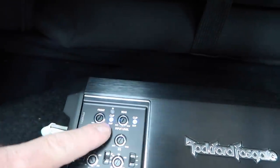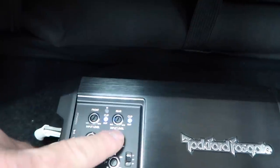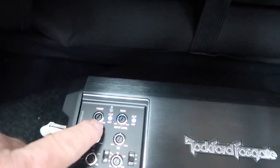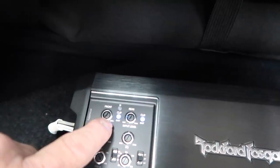All right, so we have our blue input lights on. This is at 0 dB. For the rears, that's perfectly fine. I don't really need the rears to be killing it, but for the fronts, I am gonna set those at -5, which on this is gonna be track 11.